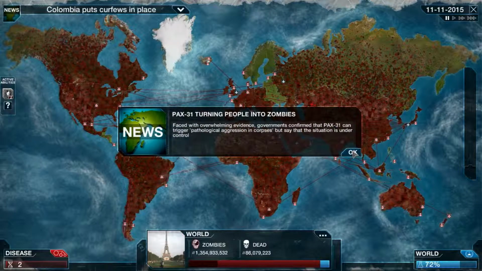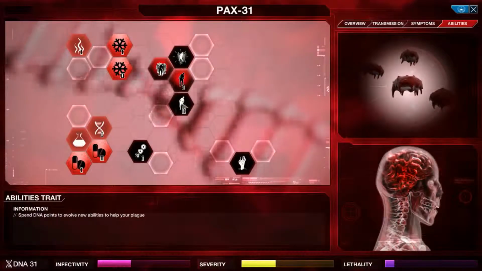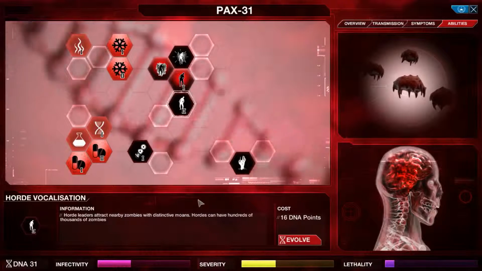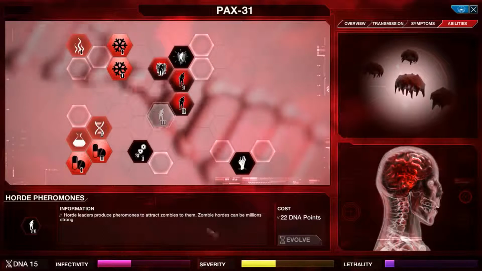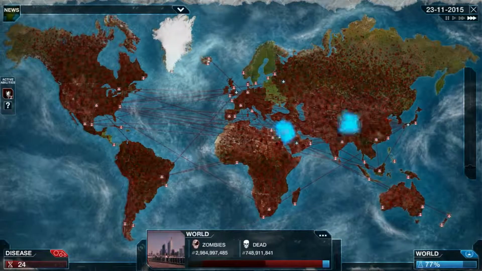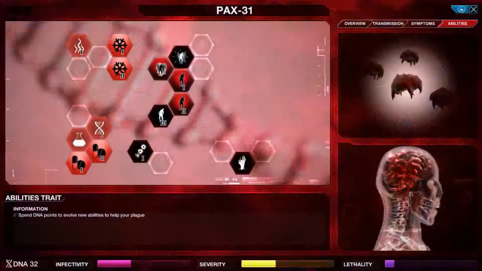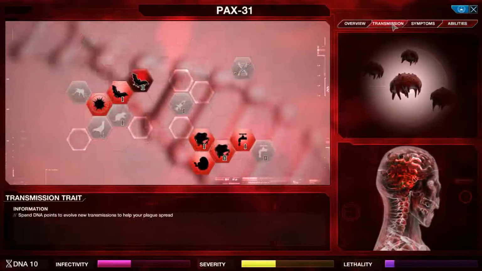Something else that kind of happens, which is really neat, and we'll probably see it shortly. We have the red and orange DNA bubbles. We're going to have little zombie head bubbles, which are kind of cool. So, let's go in here. Horde vocalization. This takes the Horde now to the hundreds of thousands, and of course, as you might have guessed, the pheromones will turn them into millions of zombies, which is exactly what we want, and it's not too far away. I don't want to be clicking these bubbles. You don't really have to do that. I can't help myself. It's compulsory. So, anyway, the zombies have already destroyed West Africa, so that's interesting, and there's our little zombie head. And now we can, in the millions of numbers strong, move from one place to another.